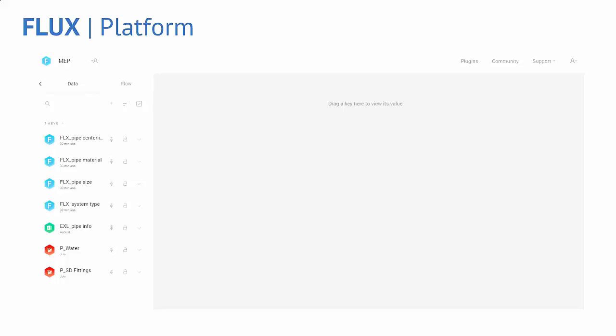When you go into a Flux project, this is essentially what you see. On the left-hand side, you have this list of all the data elements that have been sent up to Flux. And we try to identify them with an icon based on which application they've come from. So if you look at the lower two, they have the red SketchUp icon, the one above it is the Excel icon, and the other four above it are data elements that have been created in the Flux environment. So you can take elements from various different applications, start seeing that data, start manipulating it, whether it's extracting areas or lengths, or taking a schedule and associating it with various pieces of geometry, syncing those together, and then pushing it out to another environment.